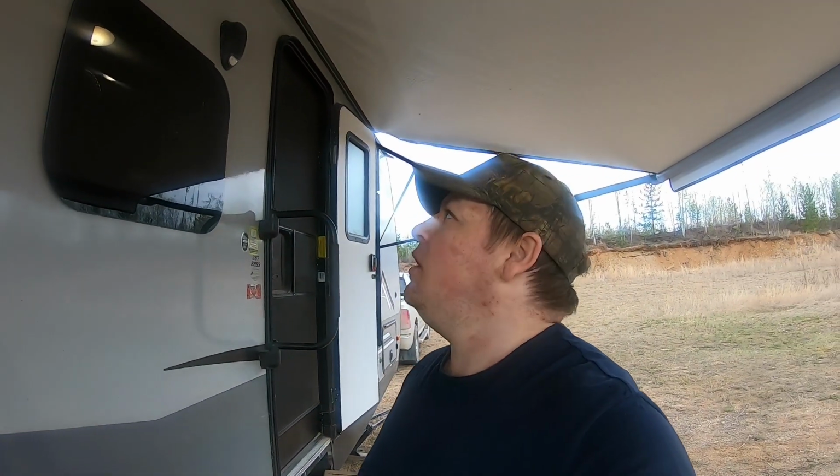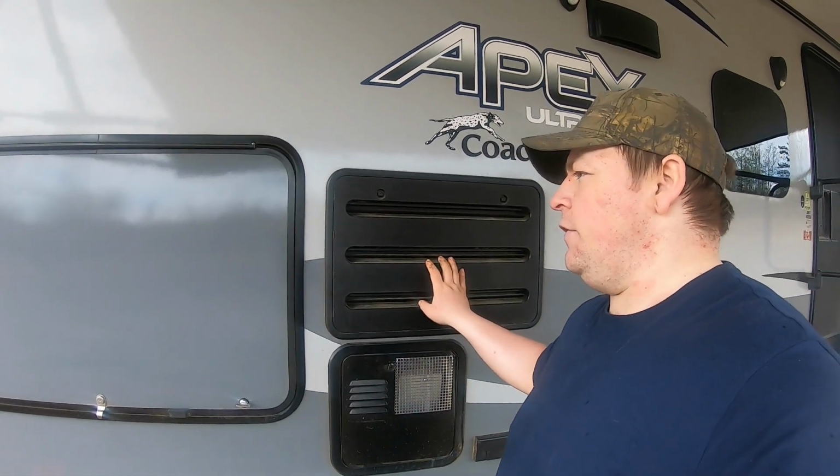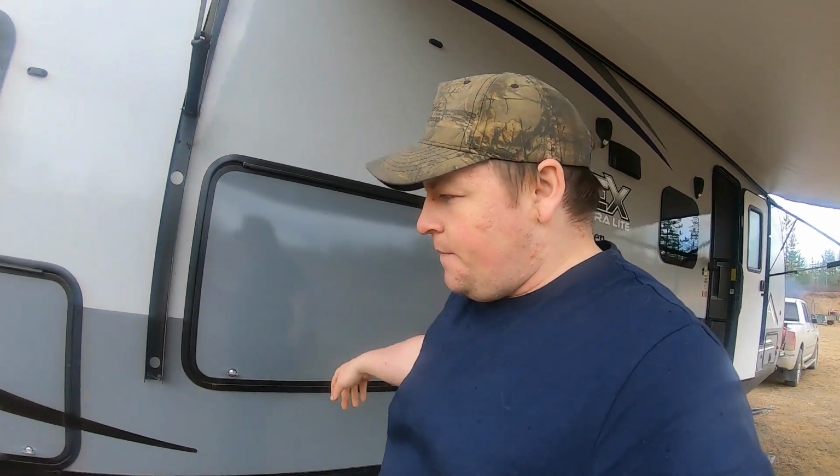All the windows, it's all these new style of windows. They're kind of more sleek design or something. I don't know. I'm not into the whole cosmetic thing here. Outside, you got your hot water tank, your fridge. We'll come back to this later. It's a pretty cool feature if you have kids.